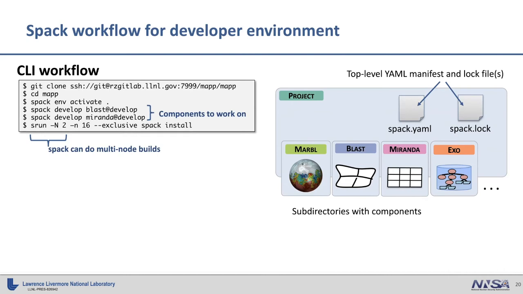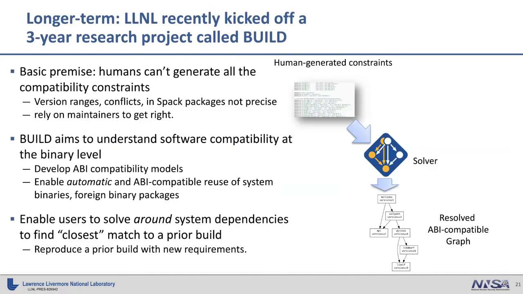What we don't really have yet is the ability to reason about all of the different aspects of the configuration. Right now we rely a lot on humans to generate the package recipes. They're templated, and humans provide things like version ranges and conflicts that say how a particular configuration should be resolved by the package manager. And they get it wrong. If you are trying to maintain something like this over time, this is the weakest link. People introduce errors into this configuration.